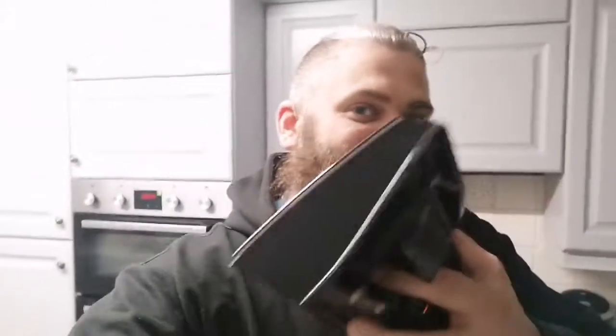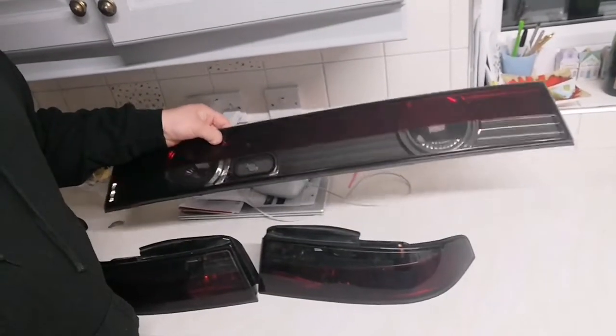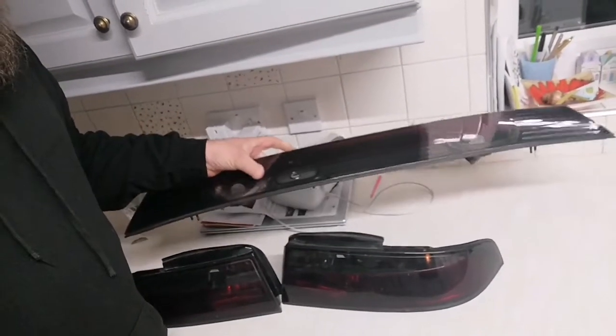I was going to start off with the completely clear and red ones of these but they were like £300 a set, and a guy said 'oh you can have these, I've got these to try,' so I'm about to bake them in the oven for 20 minutes to see if they'll come apart because they should split quite easily. I don't know if the tint is actually a grey tinted perspex or if it's an aftermarket tint done from the inside, so it might be a complete waste of time but we'll give it a go.